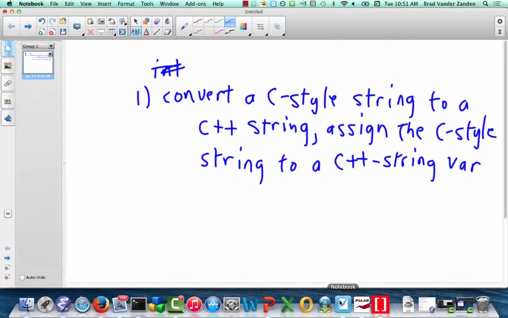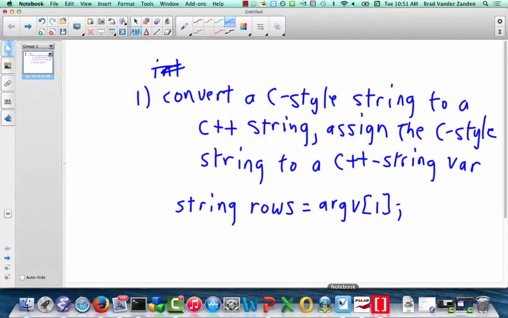So for example, let's say the first argument was the number of rows in a picture file, because that's what you'll be doing in Lab 2: dealing with picture files. If that first argument was supposed to be rows, I would declare a variable, say string rows, and then just assign argv[1] to it.